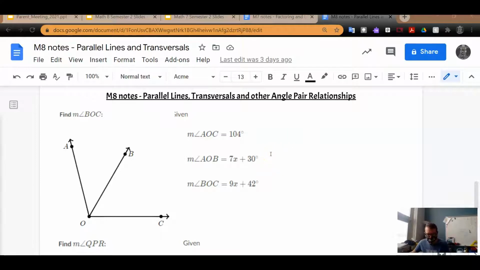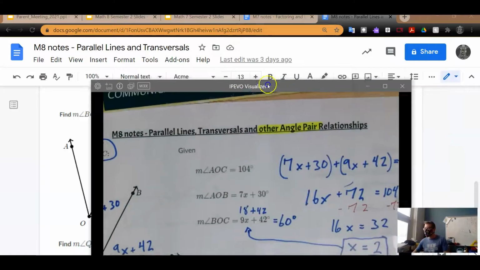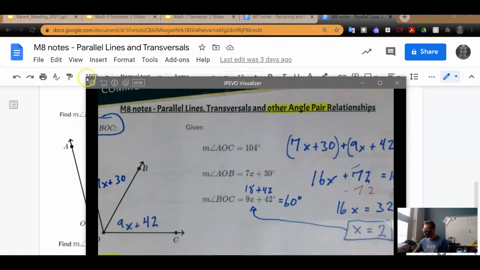So now we get to angle pair relationships. Akshay, your card is up, and then I have to shuffle because that's our whole stack. Akshay, how do we set up something like this? What do you see here? Can you help me out? I see that the imagined angle AOC is equal to 104, and then the angles that are cutting it are angle AOB and EOC. Yeah. So what we recognize, exactly what Akshay was saying, was AOC.